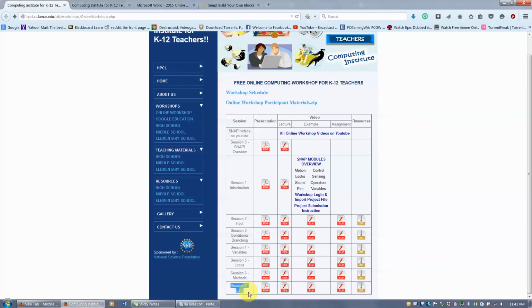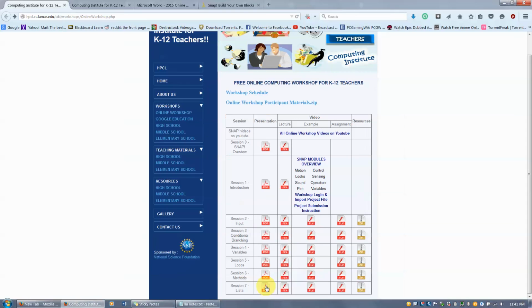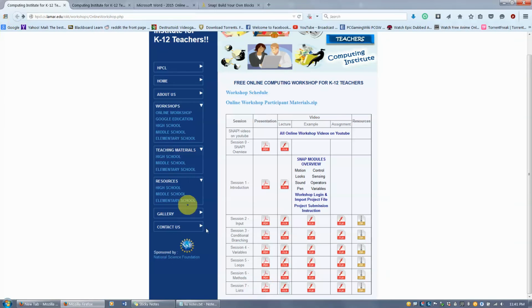For session 7 lists, this is important: the PDF, the PowerPoints, the example and the assignment have been changed, so it's not updated on these two particular things. They are, however, updated for the example video and the assignment video.